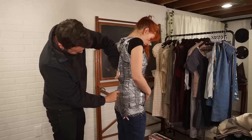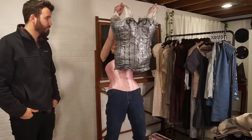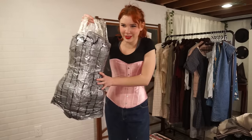Yeah. Here's Nick using a gut hook on me like I'm a prize bass. Nice. I feel like I just came out of my cocoon.